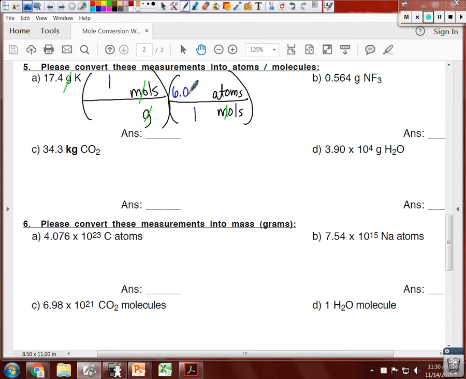Avogadro's number. Doesn't matter where it is. Put it there. And no matter where it is, or how many of them you see, where do you always get grams from? The periodic table. Now, what's the good news about this one? It's just one thing, so we can just look up there and find out what it is. And the mass of potassium is 39.01.